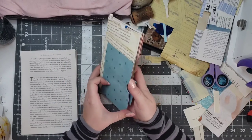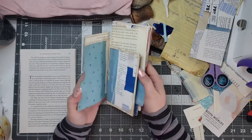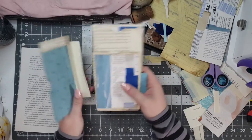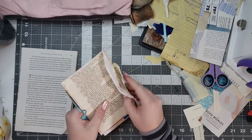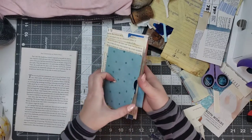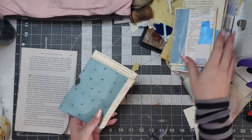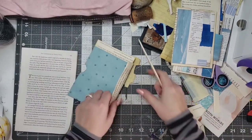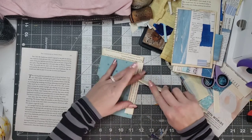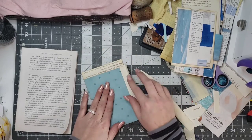Okay, we've got this. Was made from an envelope. They're all made from envelopes, this whole thing. And so now I've just folded it over together. I'm gonna glue these things together when everything's done. I made some flaps because the envelopes did not have flaps. Some of them didn't. So I made some.